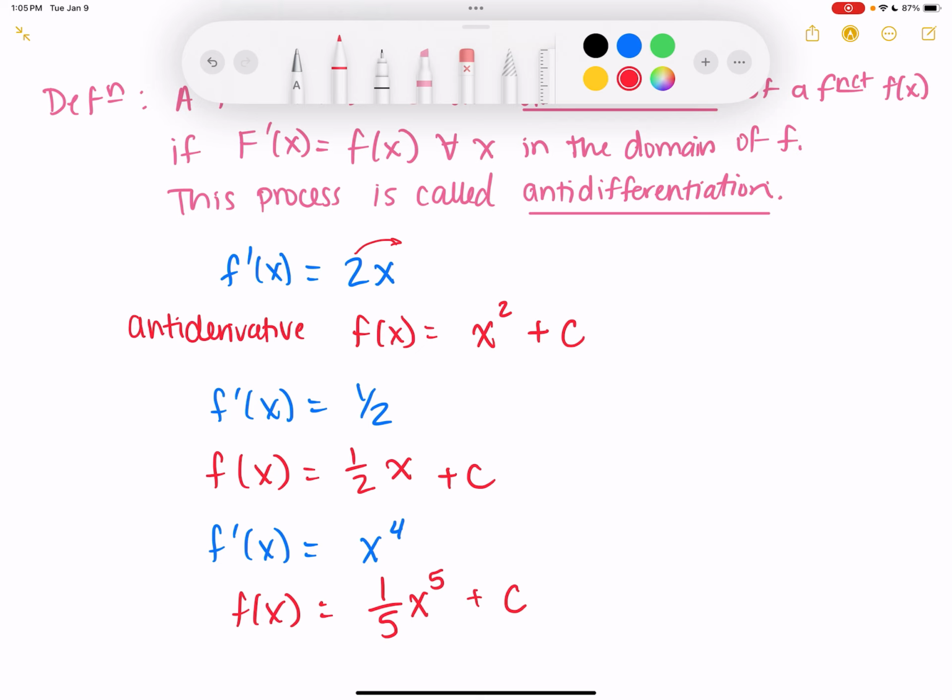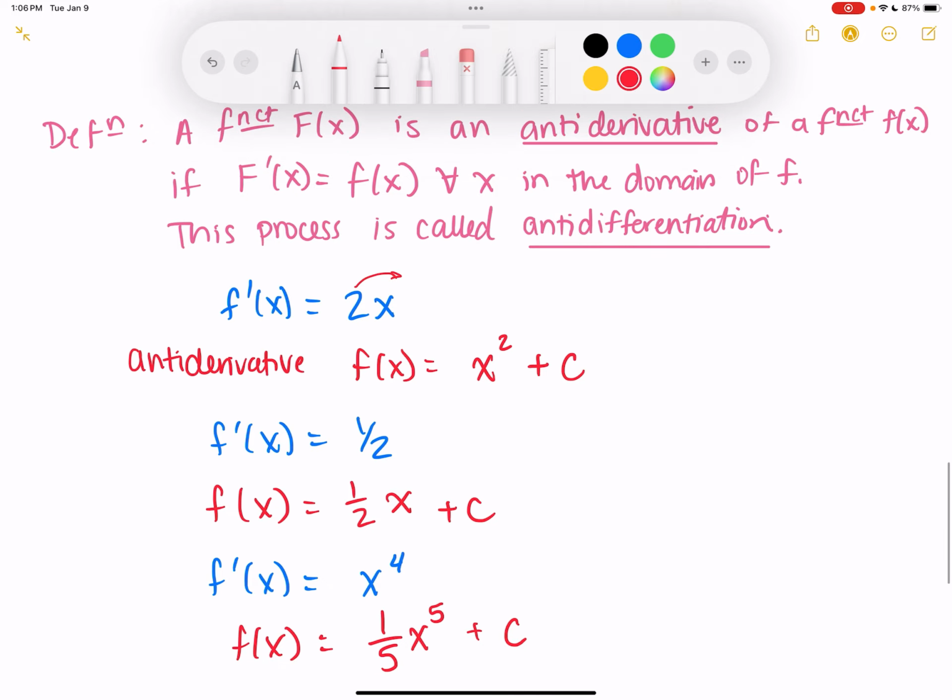Okay, so Nathan, what we were saying before is we have to have this plus c because we don't know if there was a constant in our original function. So we're doing the opposite of taking the derivative now. We're working backwards. So I was just doing a couple examples within the notes so that everybody knew what was happening before we get into the craziness of it all.